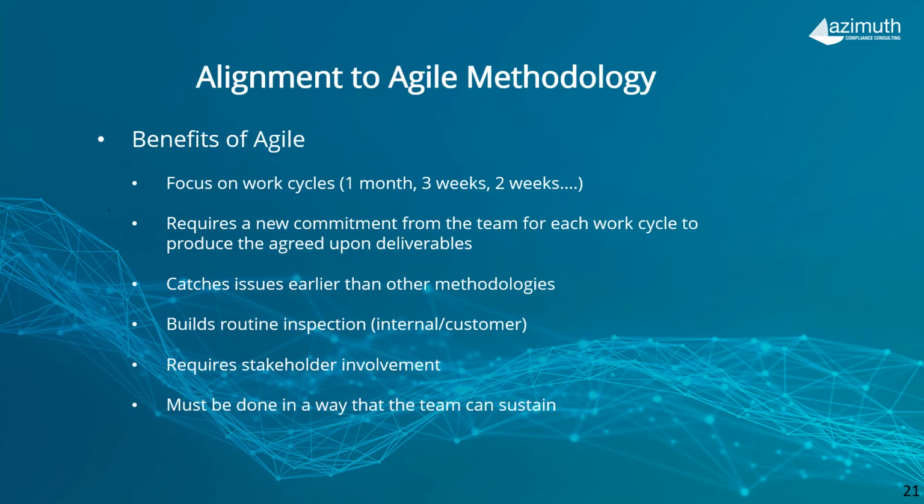CSA, or computer software assurance, is very much aligned with an agile model. You break validation into work cycles, which are called sprints. Each sprint has its own agreed upon deliverable. The benefit is issues are discovered much earlier in the process, as the focus is on smaller parts versus the whole. Checks are conducted at the end of each sprint.